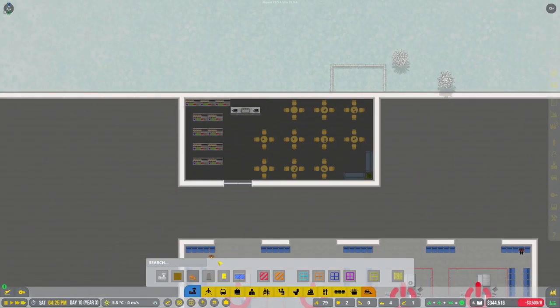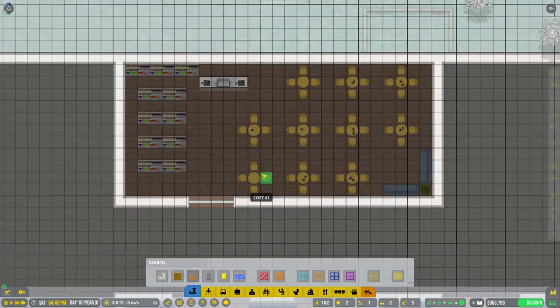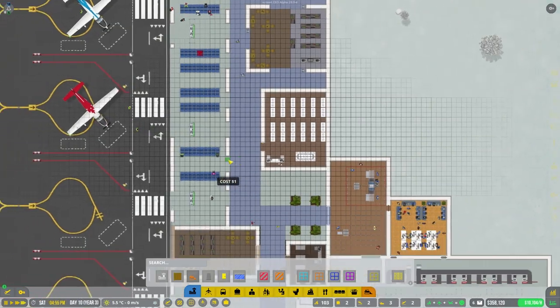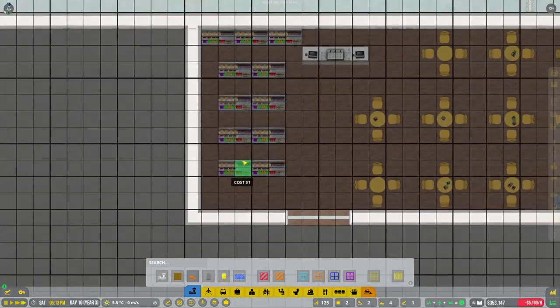I want to give it a nice little flooring as well before we head off for today. I really like this kind of flooring here. And in fact, you know what? I like what I did over with the other place. So if we look over here. Where is it? Right here. I really like what I did there with the nice little tiled flooring for the food area. So I think we want to continue that.